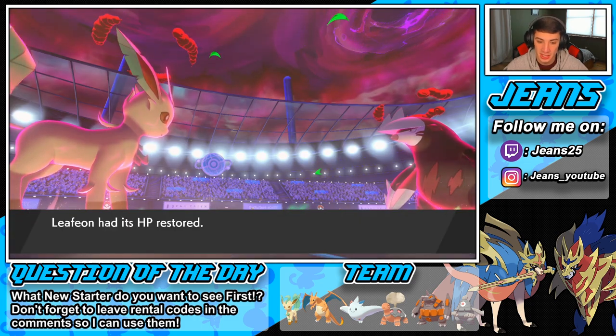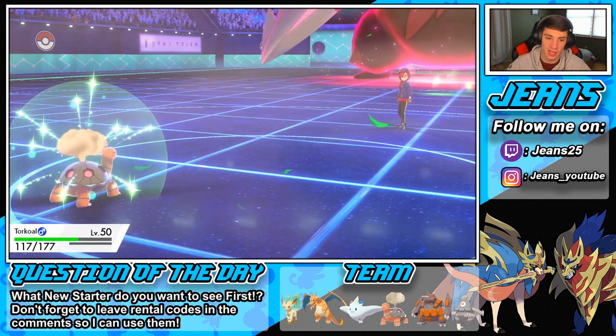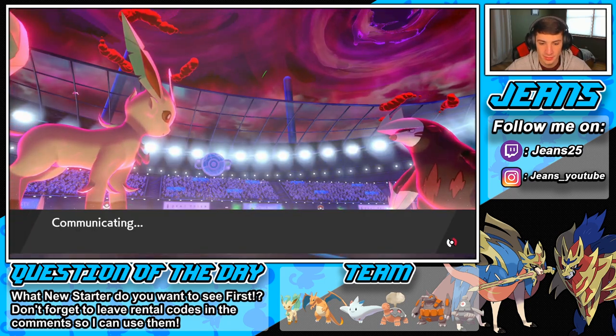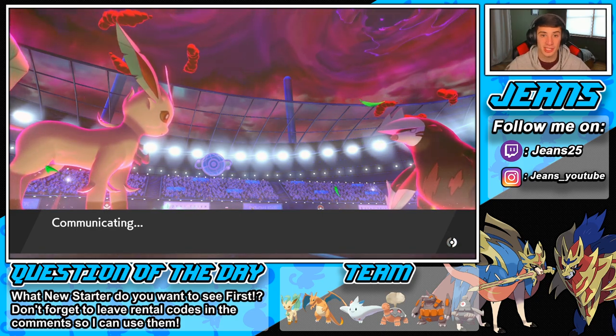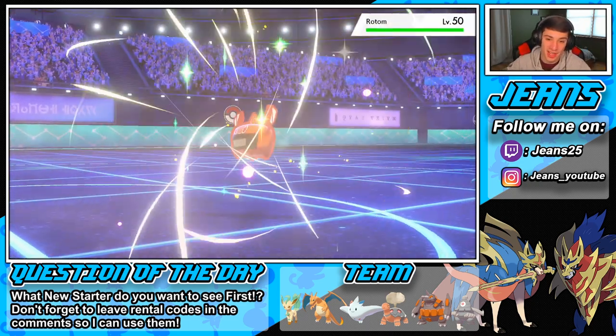Did terrible damage. The real question is, do I dump on that thing with a Max Quake? Do we think we can dump on it with a Max Quake? Because if not, he's going to take out my Torkoal here. Or do we think he's going to go for a Max Quake, and I can swap back into my Togekiss? Ooh-wee! I could do that. Say he's going for that.